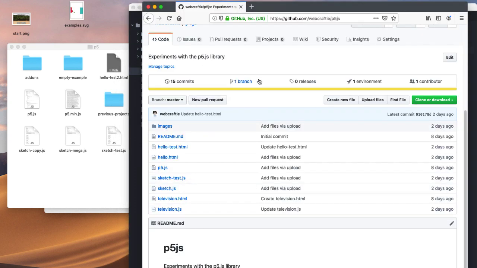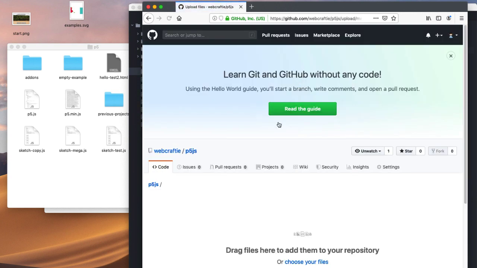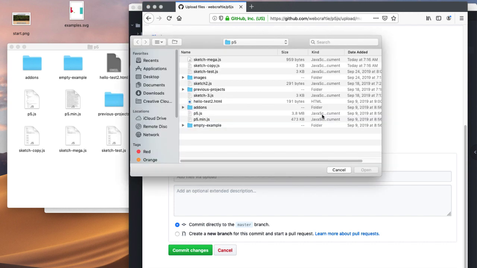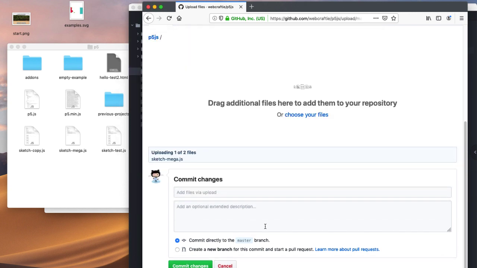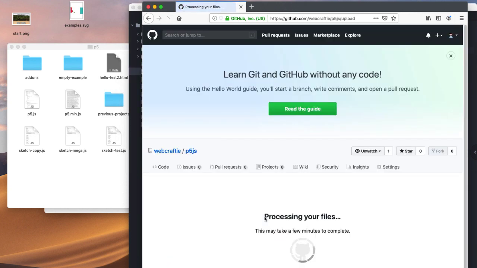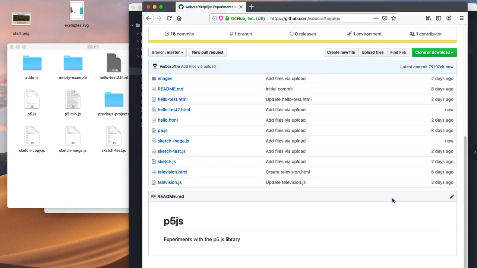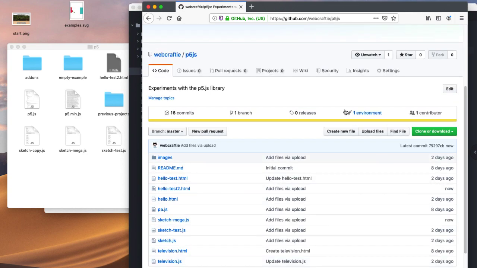Now I can go on here and upload those two files. There's sketch-mega and there's hello test 2. Add both, commit changes, and in just a moment we should be able to see that it works. Okay, so that's there.